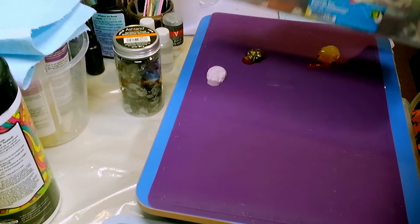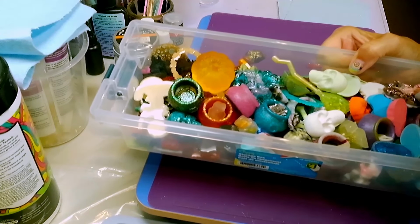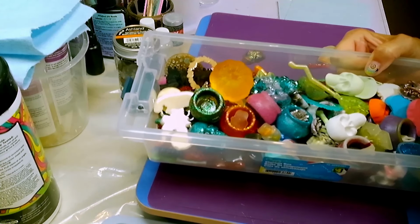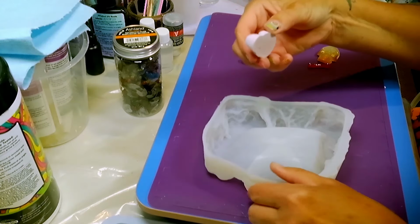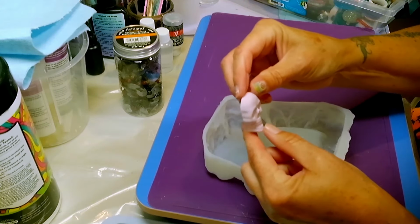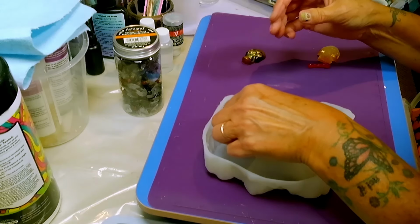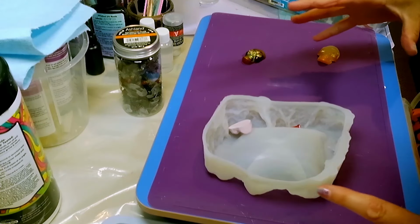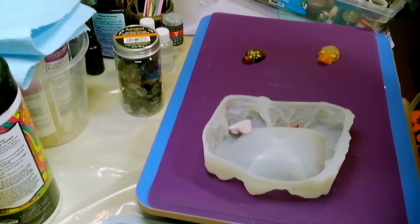I have a bucket here, and there are other things besides Halloween in it, but for the most part this is strictly Halloween stuff. I'm going to incorporate some of these pieces. I'm going to step off camera and figure out what I need and where pieces would go, because I'm going to have to do it strategically. Maybe this piece doesn't glow in the dark, but I know some of these pieces do, which is kind of cool. Maybe I'll drop some bones down the side, making sure I put them the right way down, not that it would really matter. Then get some flies in there and whatever else I might have. I'll show you what we're going to put in as we do it.